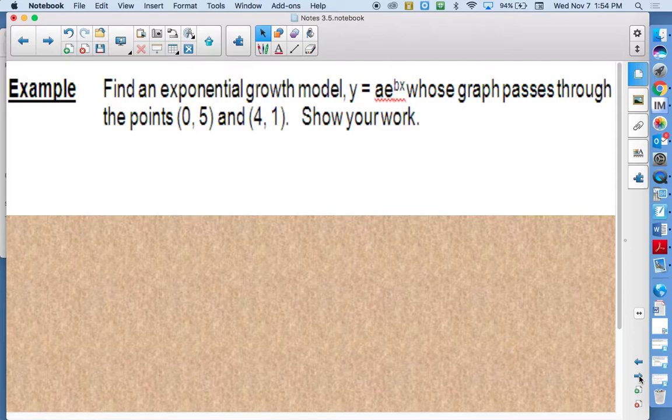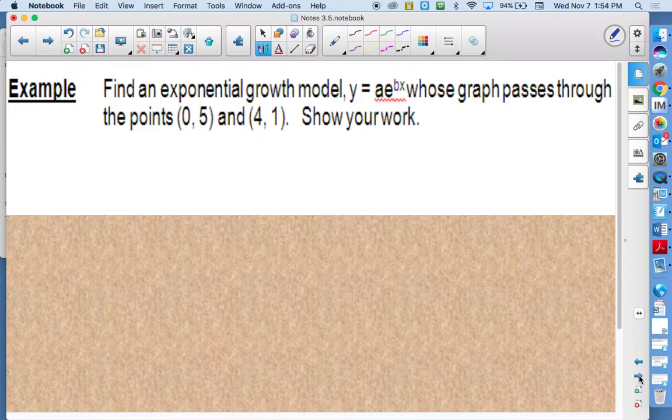So we can always create equations when you're given points on a graph. And then using that equation will enable us to find out other information and evaluate what the equation is doing. So this one says find an exponential growth equation based off of the fact that the graph passes through the points (0,5) and (4,1). So we're trying to create an equation to match those 2 points. How would you do that? Virginia? Put 5 and 4? Why?